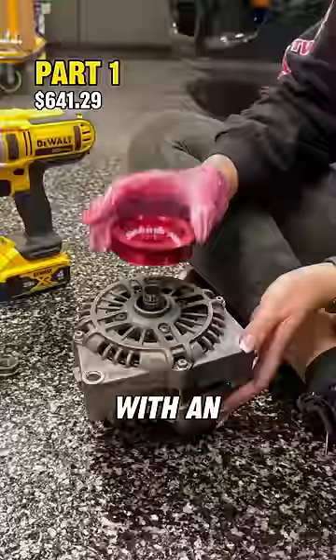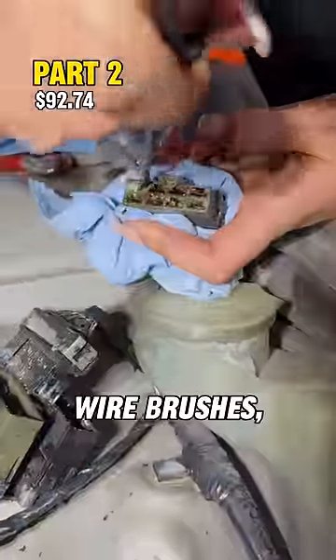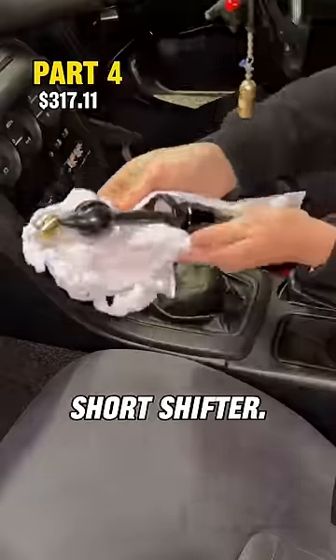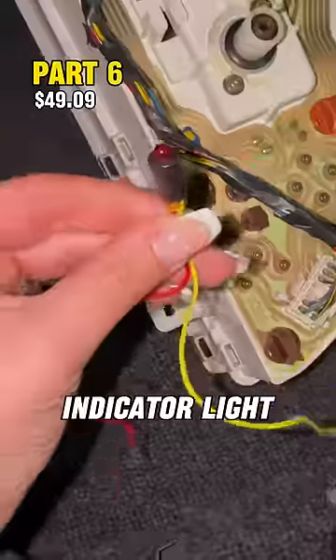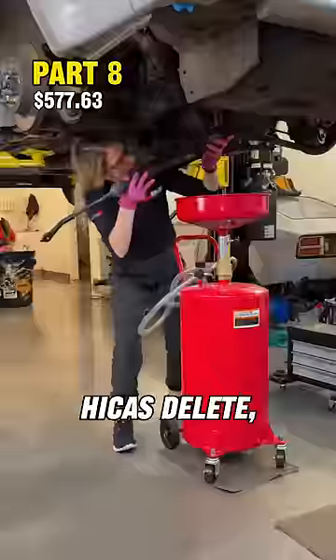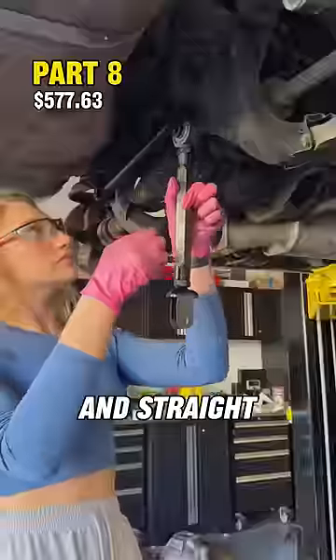I got him an LS1 alternator with an alternator bracket and an alternator belt. I got electric cleaner, wire brushes, a new slave cylinder, brake fluid, and brake cleaner. I got him a new battery and a GK Tech short shifter. I made him a new negative battery terminal. I got an indicator light for testing and 12-volt tester extensions. I got a relay, a fuse holder, and a high-pressure fuel pump. I got a hypoestyle with polyurethane bushings and straight toe arms.